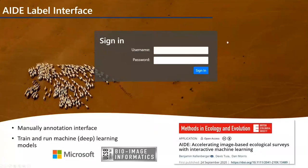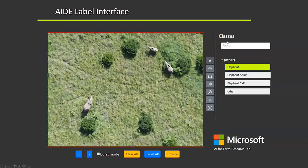What we're working on right now is basically a human-in-the-loop annotation interface. We're working with Microsoft AI for Good and computer scientists at UC Santa Barbara so that we can use this survey methodology as a foundation to be applied to other systems globally. AIDE stands for Annotation Interface for Data-Driven Ecology. The way it works is we have a human look at a subset of images — roughly 10% of the images have been annotated. A human goes in and simply puts a box around the objects of interest, in this case elephants, to train the model to then look at the rest of the images in the catalog.